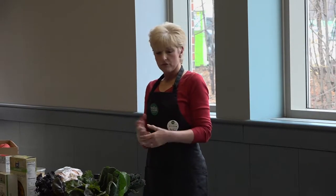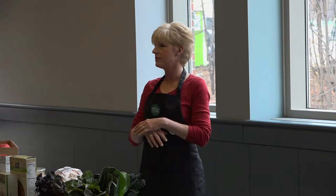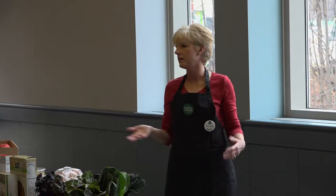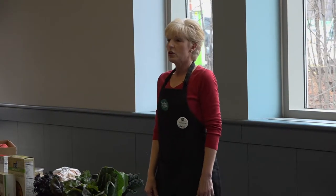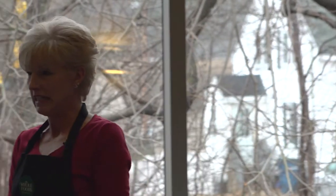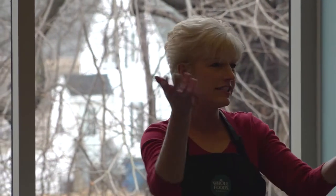So, rethink your plate, learn about whole foods, nutrient dense. This all falls into a category that we tend to refer to pretty straightforwardly as healthy eating, right? The doctor said I should be eating healthier. I'm going to try to be a healthier eater. So what does this mean to you? What does healthy eating mean to you?